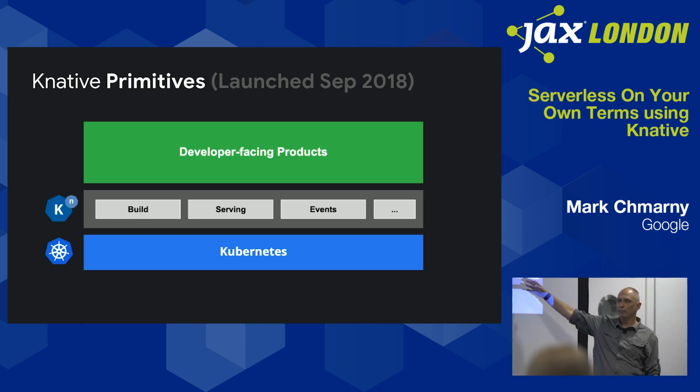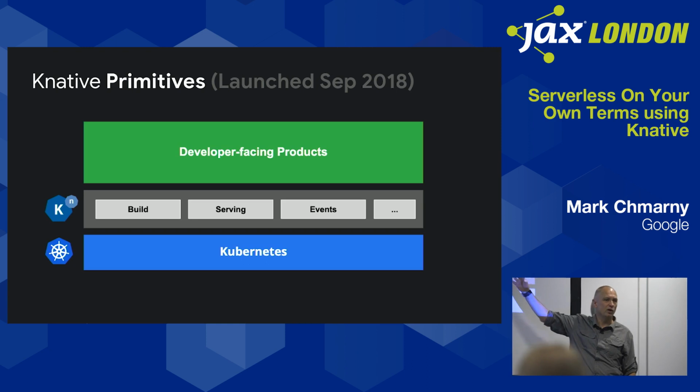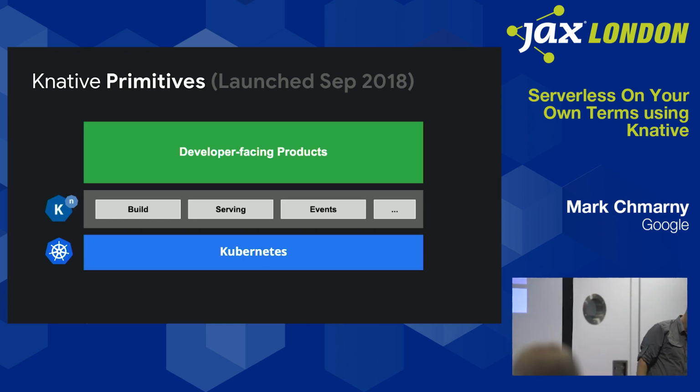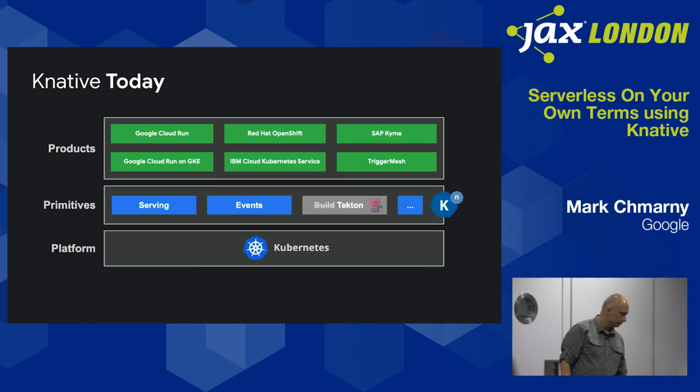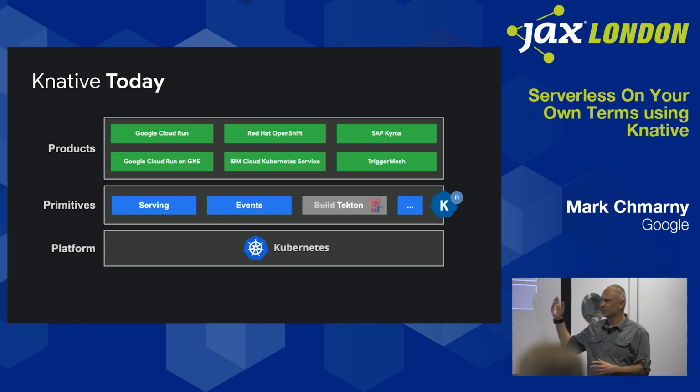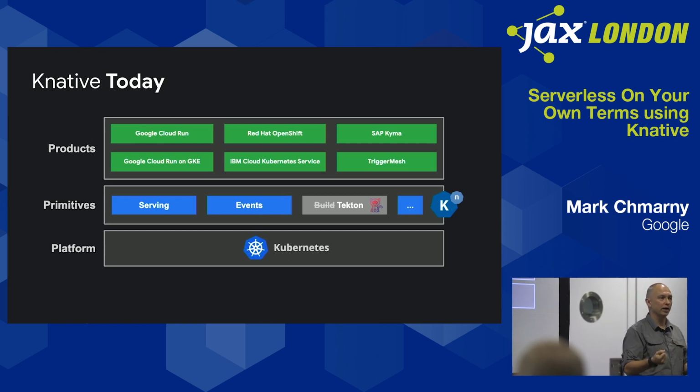And it's kind of hard to talk about serverless if you don't talk about eventing. So that's an area where we actually wanted to make some effort too. So today, I'm proud to announce, not announce, but tell you, that there are about 6 or 7 different products already built on those building blocks. So people took those low-level components and they built their products.